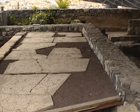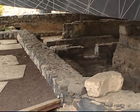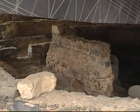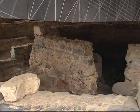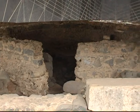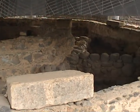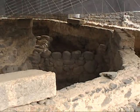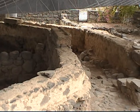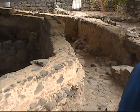But they did it so well that we can see the authentic, the original, the old ruins of here. The house of St. Peter would be over there. In the 4th century, in the year 350, Queen Helen built a church, a large one. You see the black wall here, all this square wall all the way around. That was the size of the church. Can you imagine? Try to visualize how big a church it would be. But when she built this large church, the Jews built something pretty fascinating.